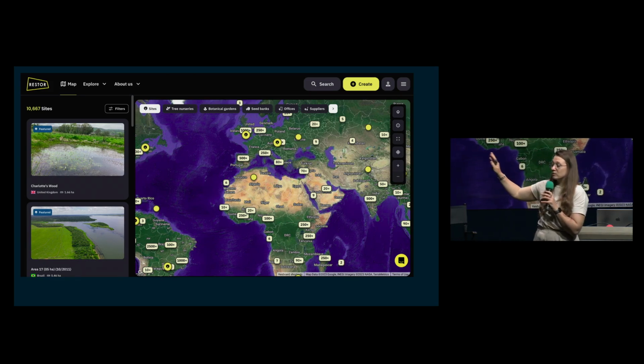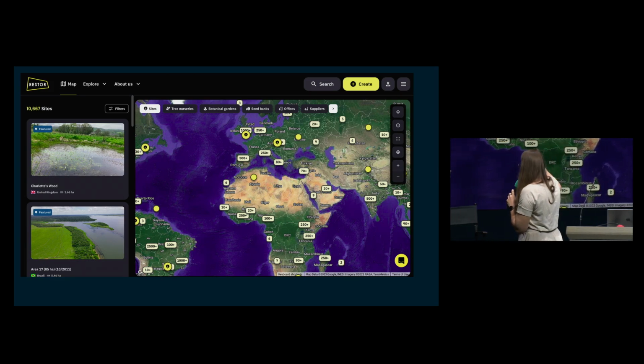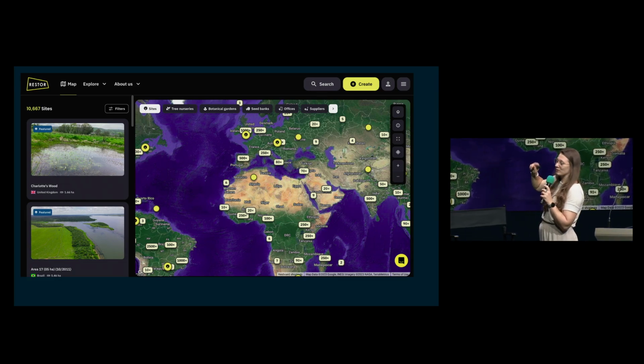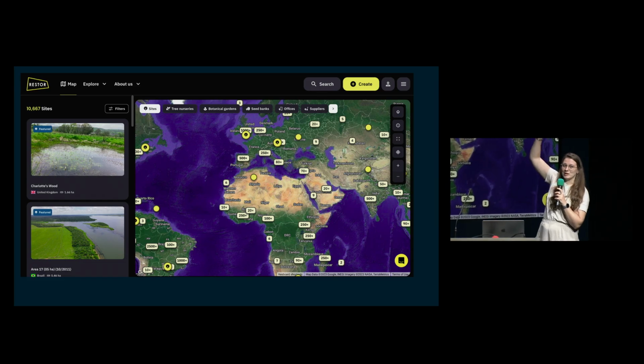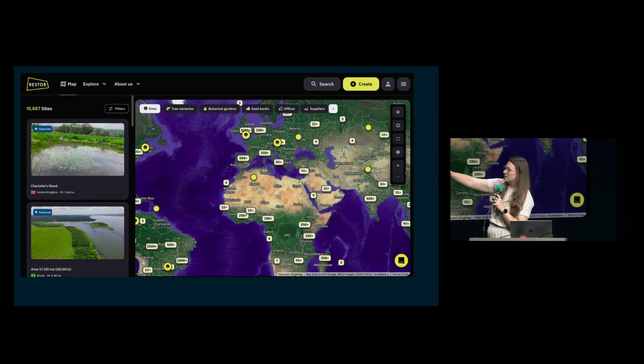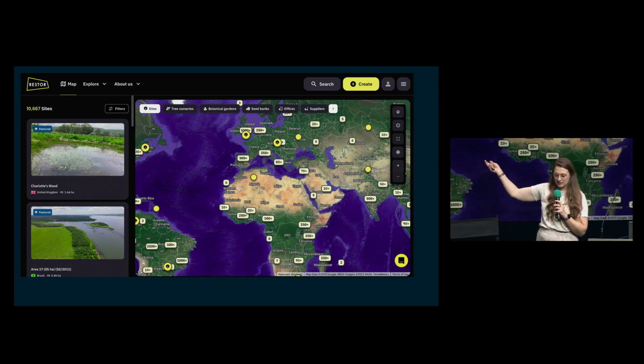So for those who actually open our website, there is on this toolbar, this is not the newest, a draw polygon tool, so you can have on-the-fly calculations and you will see how fast things work with the Earth Engine. And if you click on any of the sites, you will see some scientific data that comes from the Earth Engine.